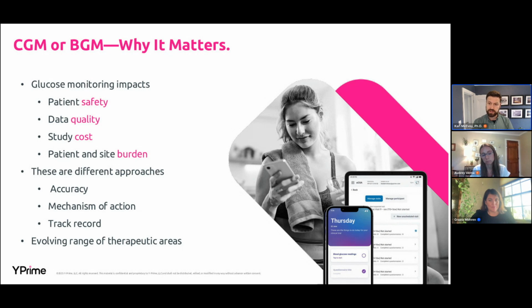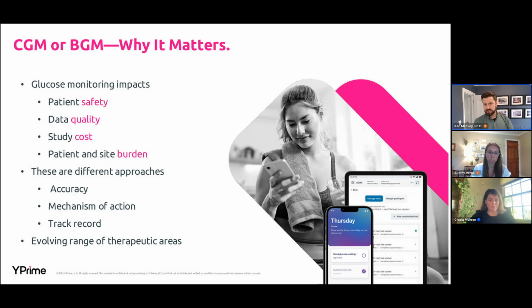It's not just the typical therapeutic approaches where you normally think glucose monitoring, you think diabetes, you might think weight management, given the new GLP-1 type drugs that are on the market. But there's a huge amount of therapeutic areas where we see BGM and now CGM being used. And so really the impact of glucose monitoring is quite varied and quite broad across clinical trials. Obviously, there's the patient safety element, traditionally looking at hypo or hyper events. But as Aubrey mentioned, we get a better scope with CGM. So we're seeing an increase in volume of data, typically changes in data quality, easier to spot trends, easier to look at how the patient is getting on through the trial.